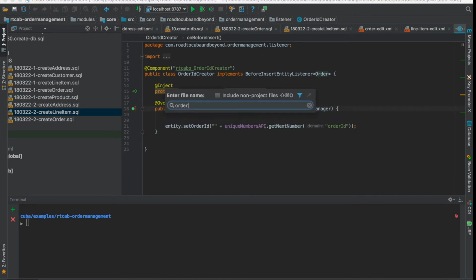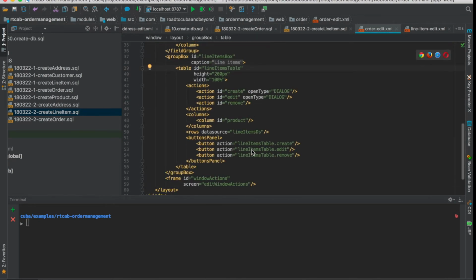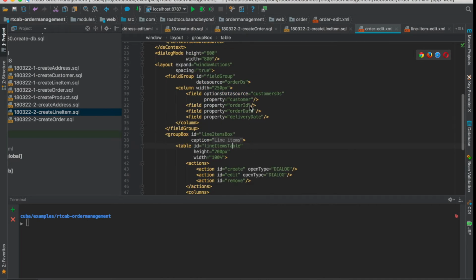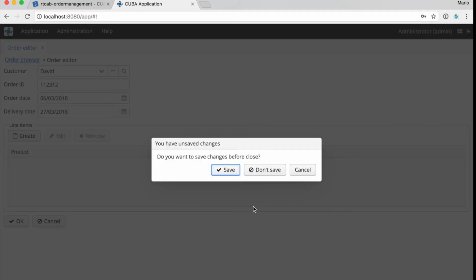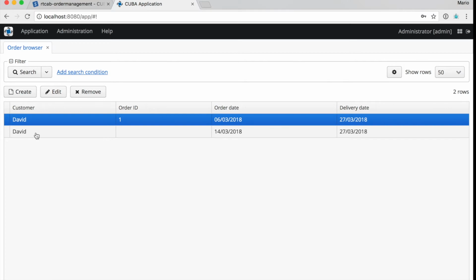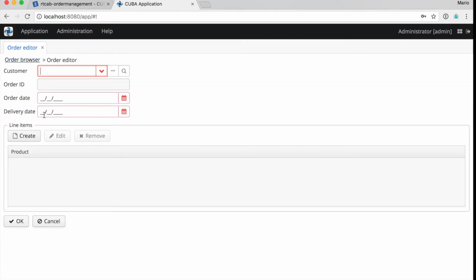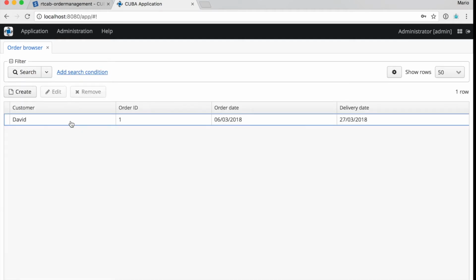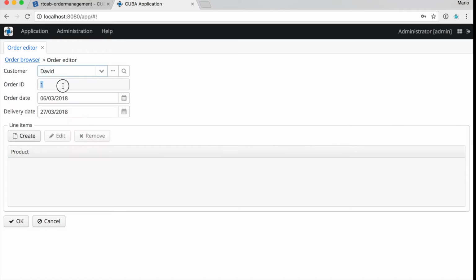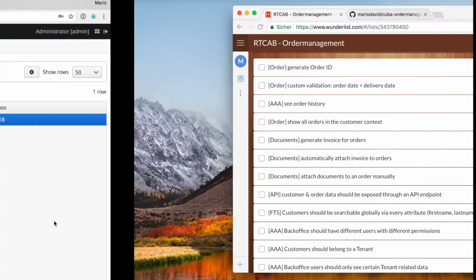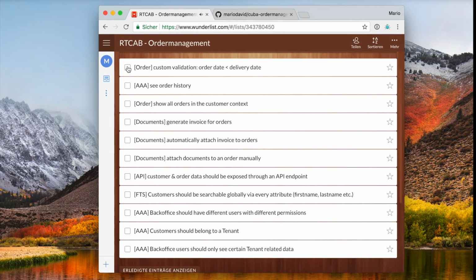Going to the order edit once again and say, within this field group we have this order ID, and we can just make it editable false. And with that, so let's just remove that one without the order ID. And when you create one, you can't change the order ID, you can't set the order ID, and when you go here, you can't change it either. So this should be fine then.